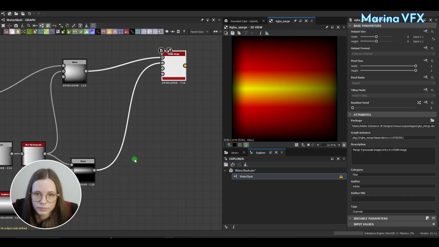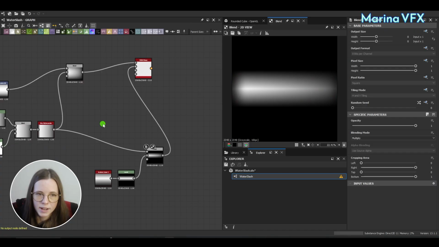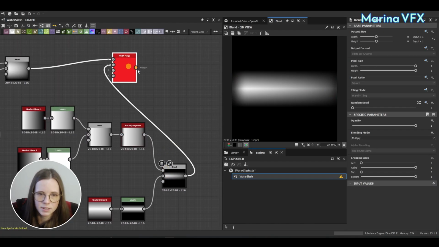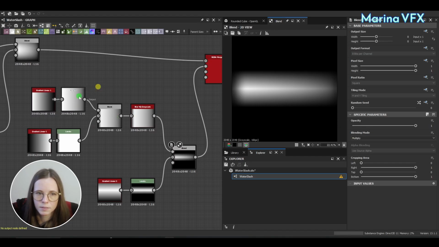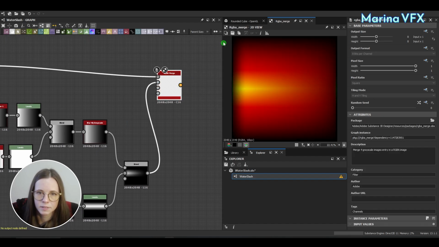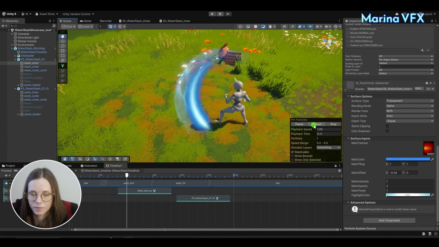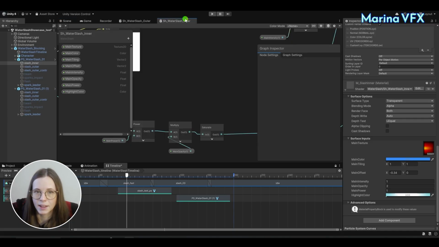This is what I wanted, but I wanted it to fade out quickly, so I need to change this gradient a little bit. I will duplicate it and make some adjustments like this. So I can now pick another color, make the brightness really bright. Another control I want to add here is I want to control power of the highlights.